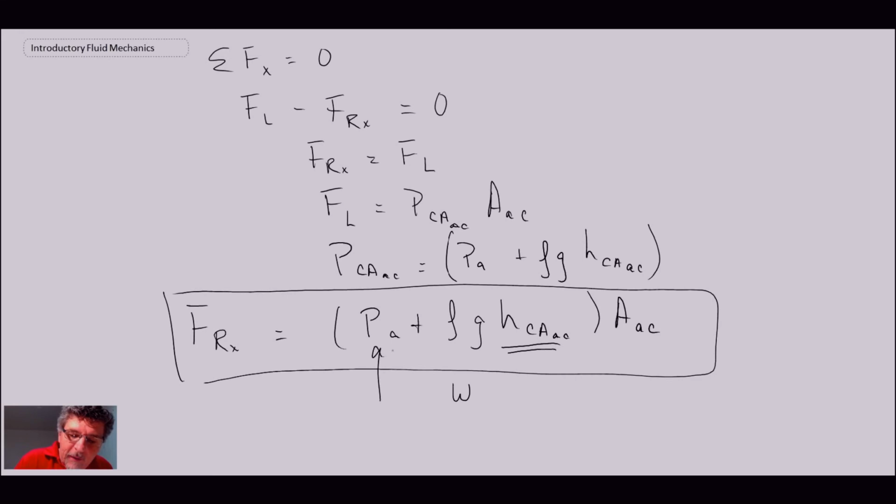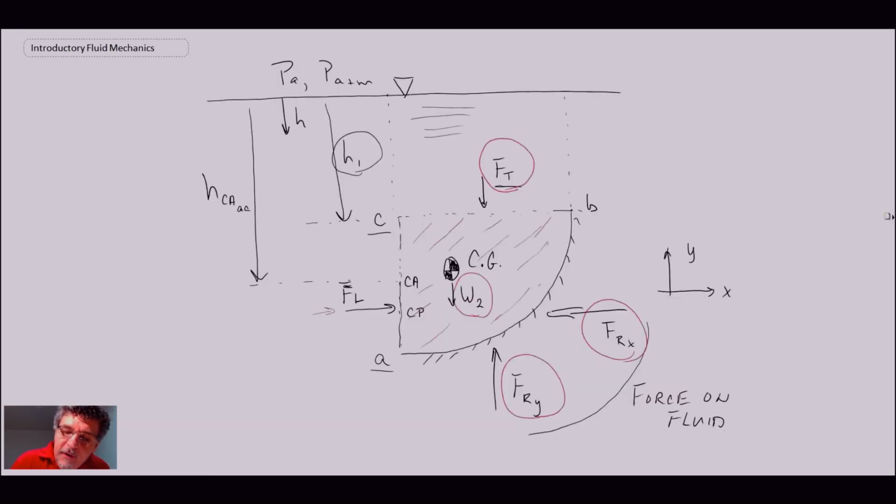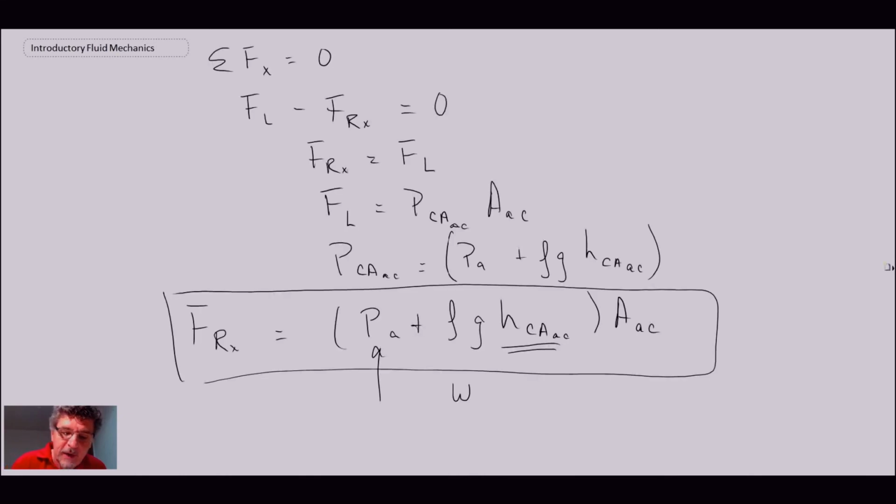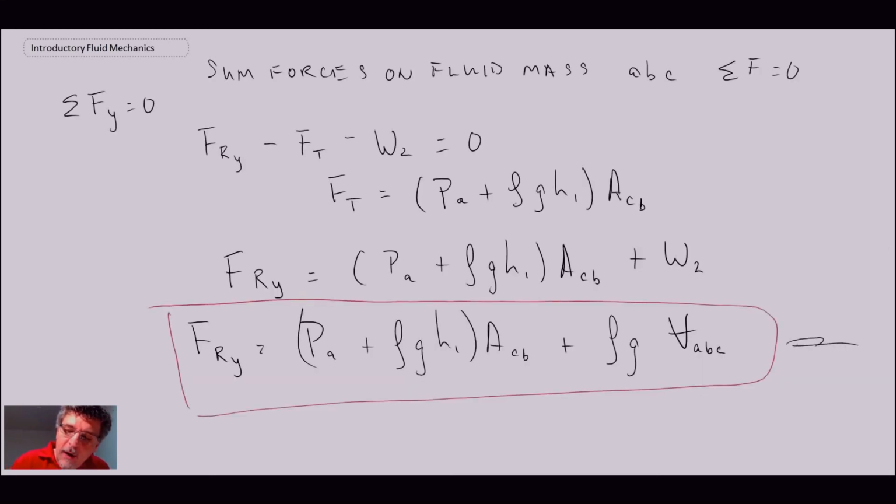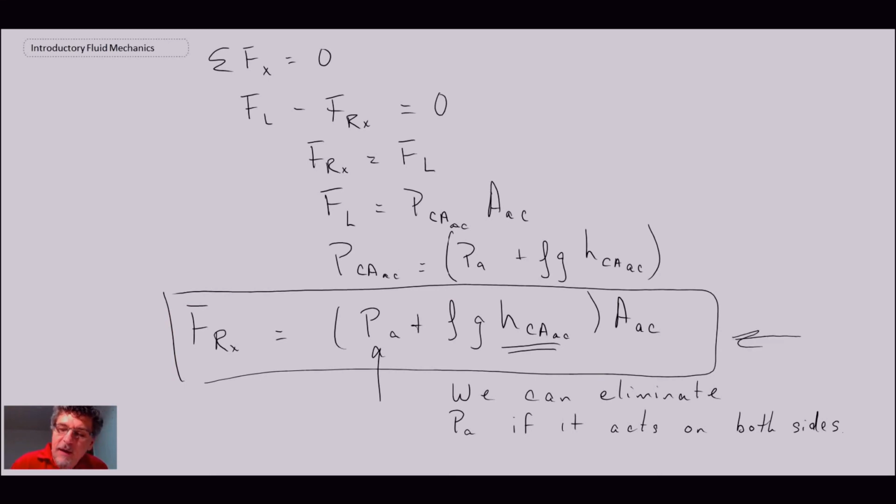And one thing that we can note, we have atmospheric pressure here. If it turns out for our particular system that we have P atmosphere out here, we can neglect that atmospheric pressure from the equation that we have. Okay, so there we have an expression for FRY and an expression for FRX. For right now, however, we're not really sure where those are acting, and in order to figure that out, just like when we looked at planar surfaces, we had to sum moments, and so that's what we're going to do in the next segment. We're going to sum moments in order to figure out where those forces are acting on the curved surface.